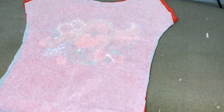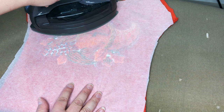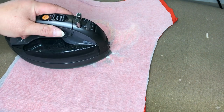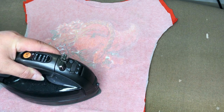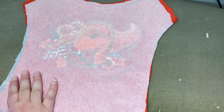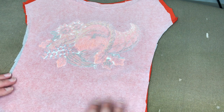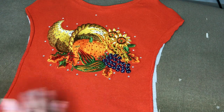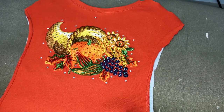Using a medium to medium-high heat, start in the center and press your way out. Steam is okay. The reason you work from the center out is so that any folds or creases in your fabric get pushed out. To check, let this cool for a moment, flip it over and check. You'll notice this fabric did start to stretch and pull a little, and we don't want that — that's why it's important to stabilize first.